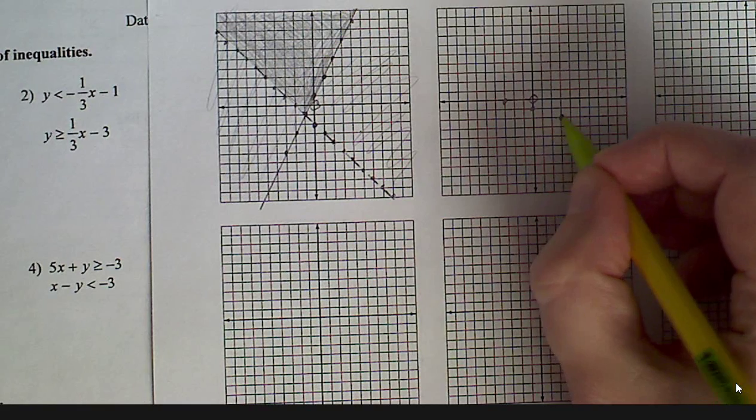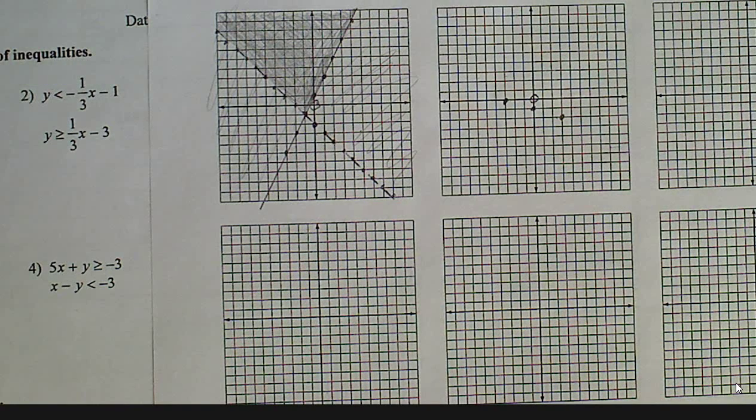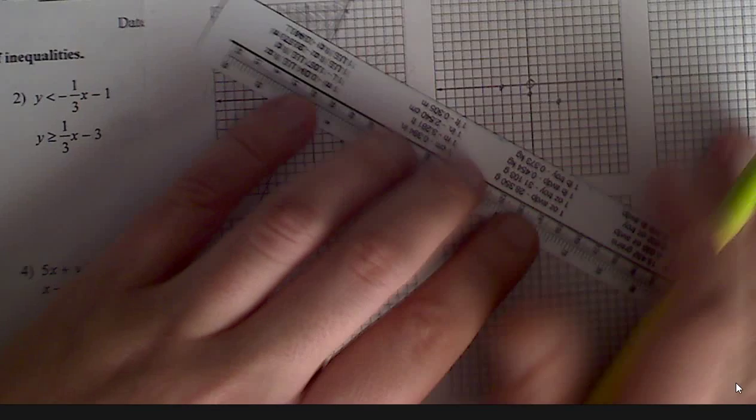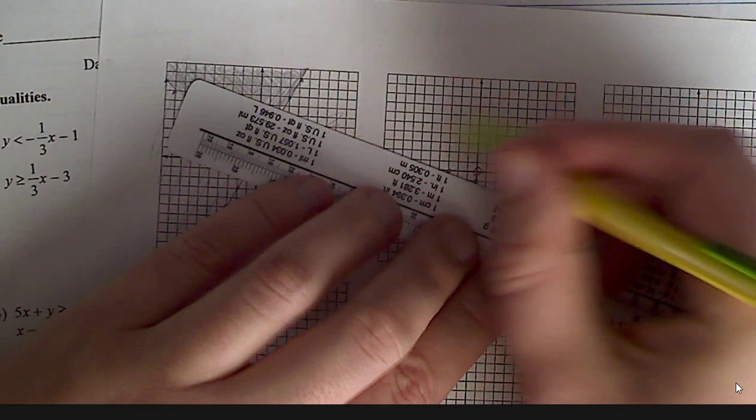All right. You're off to a good start so far, Mr. Johnson. Now, when I connect these 3 points, should I connect them with a solid line or with a dashed line? You've got 2 choices here. 50-50 shot. Pretty good odds. Look at the symbol that links y and the right hand side. That's going to tell you if the line should be solid or dashed. I'm asking Mr. Johnson. What are you asking? I'm asking you if the line should be solid or dashed, Mr. Johnson. Oh, dash. Great. Awesome. So here we go.